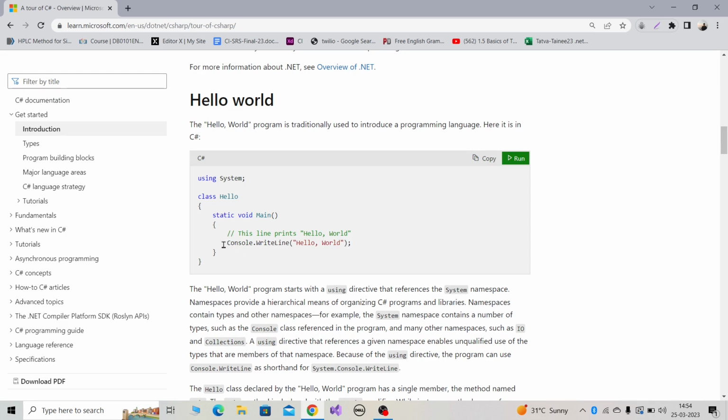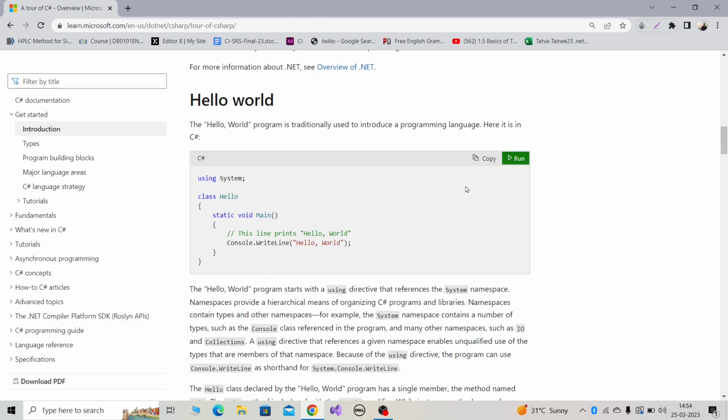After that, for printing anything in our C# language, we write Console.WriteLine, and in double quotes you write the letters you want to print. So here we have stated Hello World.